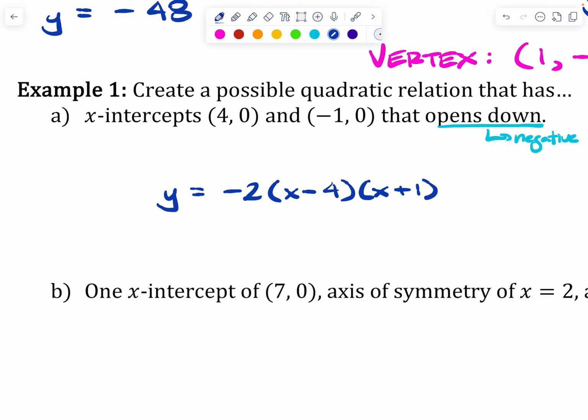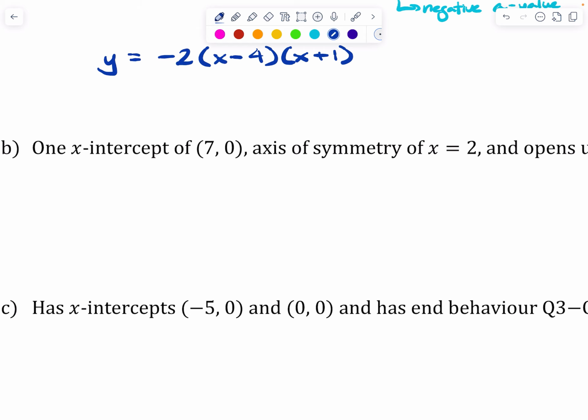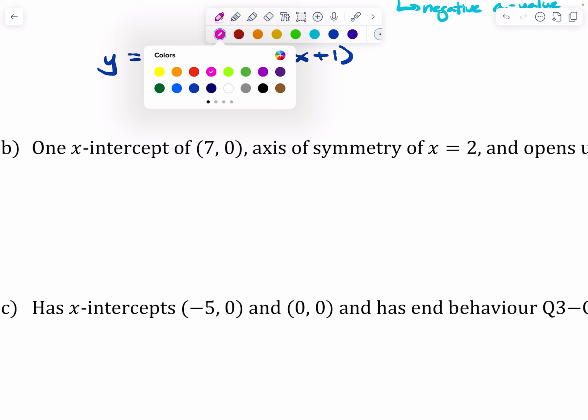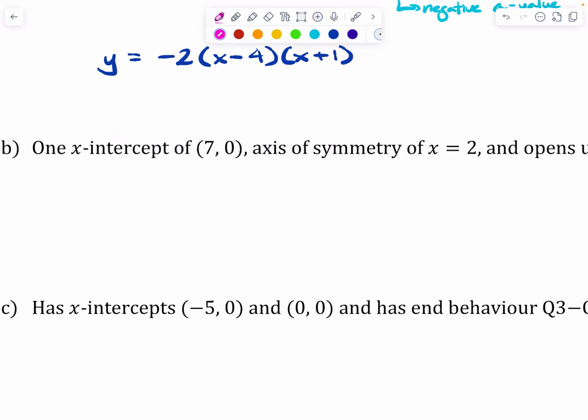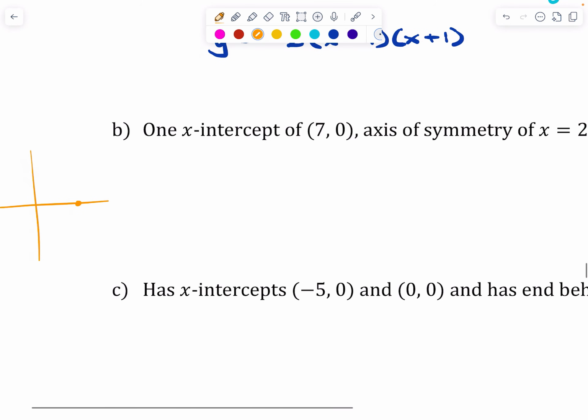Let's check out this and see what we know. We have an x-intercept at 7, 0, an axis of symmetry at x equals 2, and this thing opens upward. And we could try picturing this if we want. Draw that image either in our head brains or on the paper. There's an x-intercept at 7. The axis of symmetry is at x equals 2. That's to the left of this. And this thing opens upward. So this must be mirroring across to get the other x-intercept.